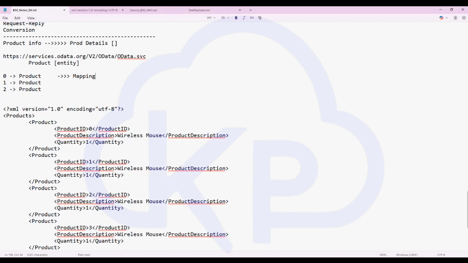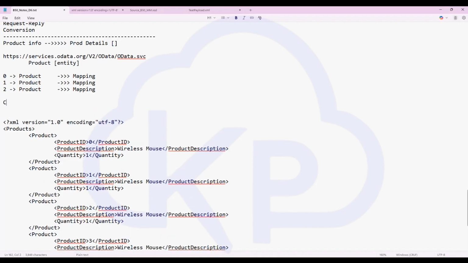So after every product identification, I'm going to run the mapping, and post mapping, I need to collect everything. How can we collect? Yesterday we discussed one shape. I know we did not discuss it in detail, but any idea? Gather.